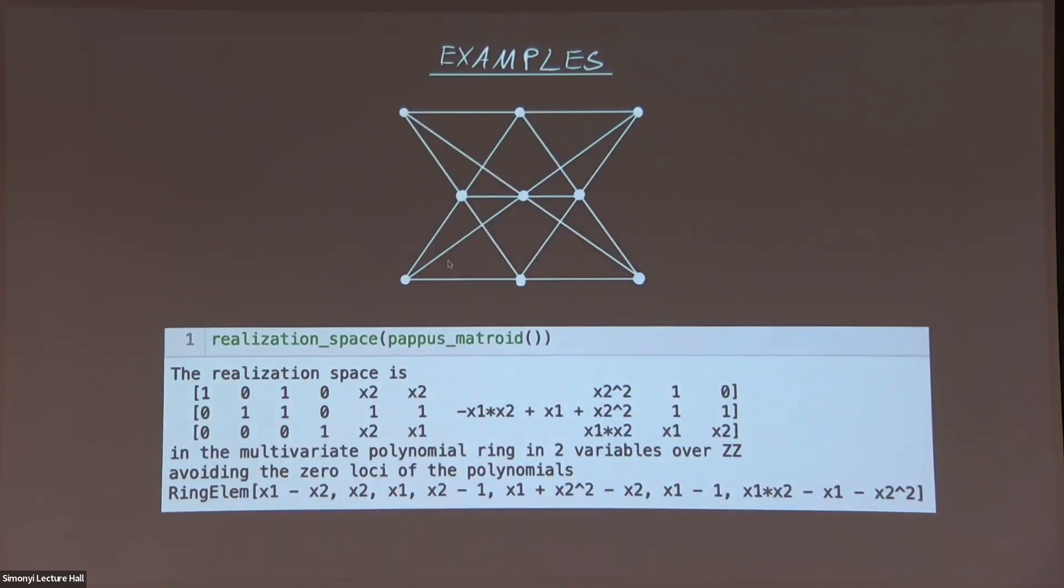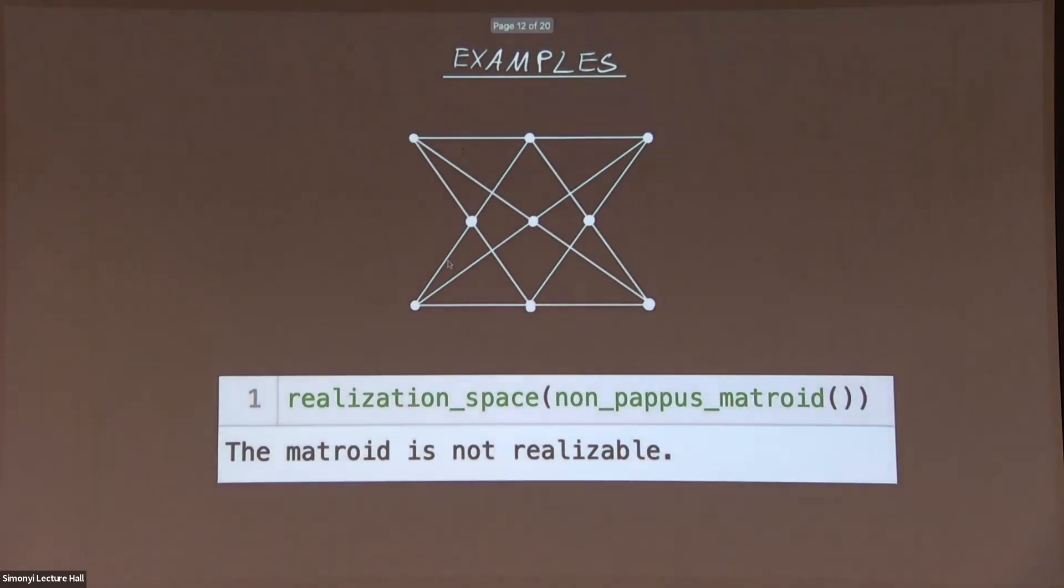So we can do more. Here's a similar matrix to what we've seen before. It's the so-called Pappus matroid. Now I added the line in the middle. So it's a matroid on nine elements. And here we see that we get some variables. It's a non-trivial space. It's two variables over Z. So it's an affine plane, but we have to avoid a bunch of polynomials. So these are all polynomials we need to avoid. So it's an affine plane A2 minus a set of curves. And whenever I pick a point in A2 avoiding these finitely many curves, I have a point in my space. I can plug in the values in this matrix and all elements in the realization space are parameterized by this matrix in that form. And the matroid we've seen before, it confirms that this matrix is not realizable over any field.